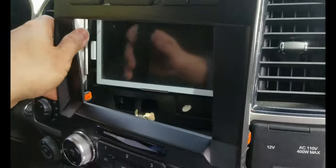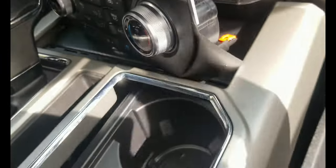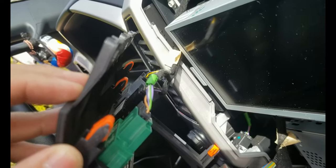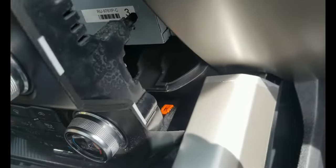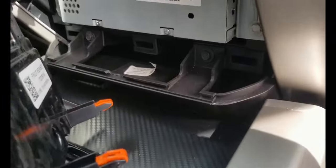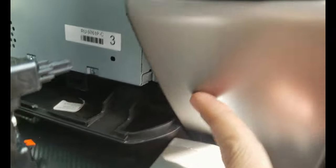Alright, so the whole stereo trim is completely off. I did not remove all the wires. As you can see, there are another three locks at the bottom, but you can just pull it gently on both corners and then it will come off. Just to show you, the top of the stereo trim has three locks, two in the middle and three at the bottom. I don't want to remove the wires, but I can access the two bolts, another set of bolts that I have to remove, because this plastic trim at the bottom you really have to remove, since it's holding this trim here also on the other side.